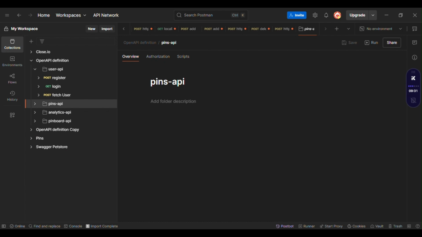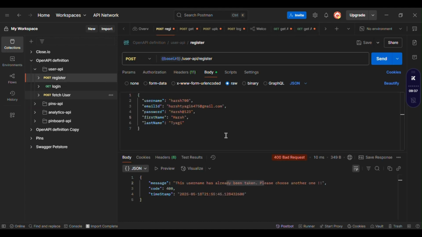So if we take a look at Postman, the user will be sending a POST call through this, and let's try. I have already configured one user with this username and email ID. So let's see what happens if we try to submit again. We have this validation at the backend which checks and tells us that the email ID is already registered. So let's try to change it.